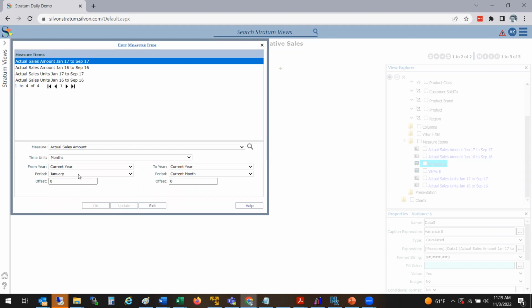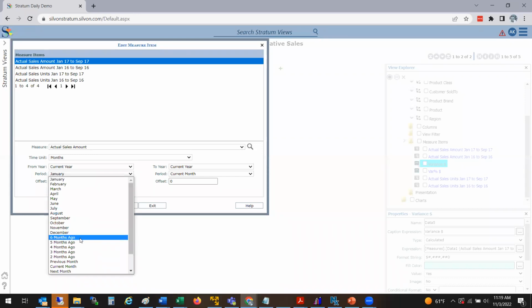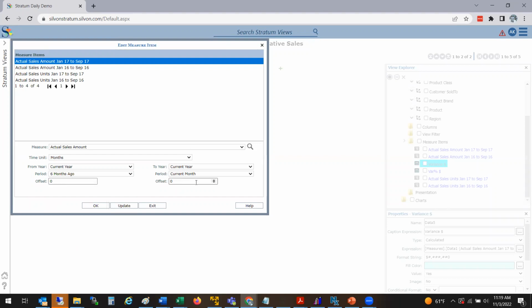So I could do something like January. If I wanted to make this a rolling column, I could do something like 6 months ago to current month. That would be more of a, not year to date, but rolling, right? But maybe I don't have a 7 months ago. I can put a -1 there actually, and that would be 7 months ago.